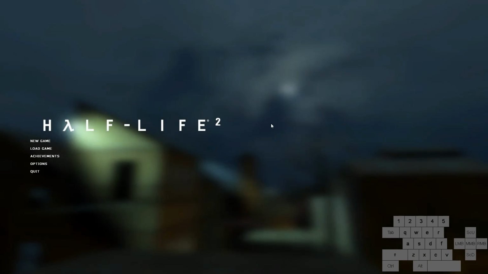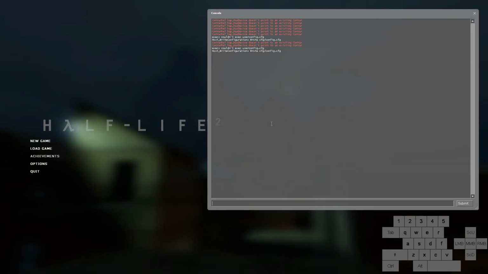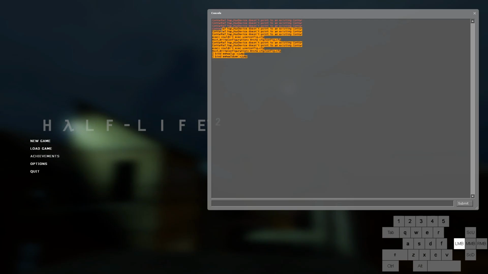And then let's go over our first bind. Our first bind we're going to need is binding our scroll wheel to plus jump. Unfortunately, we're going to have to rebind our scroll wheel. I know you might be so used to jumping with spacebar in other games and switching weapons with the scroll wheel. Well, that's something you're gonna have to get used to, because otherwise the accelerated hopping we're gonna do is not gonna be easy. So we're gonna bind mwheelup to plus jump, and then bind mwheeldown to plus jump. These are in my pastebin that I linked in the description below. So there you go, now our scroll wheel is bound to jump. So let's go into a map.